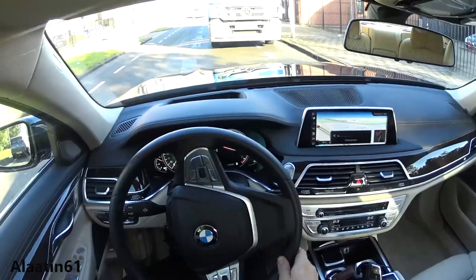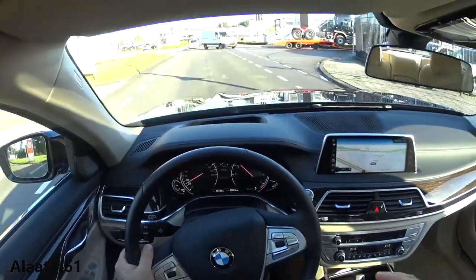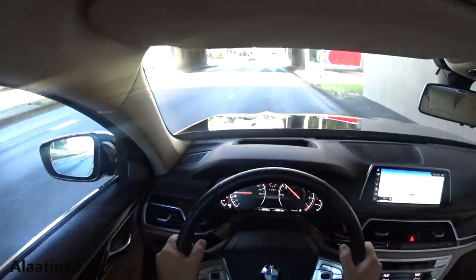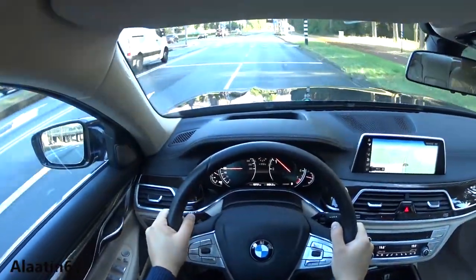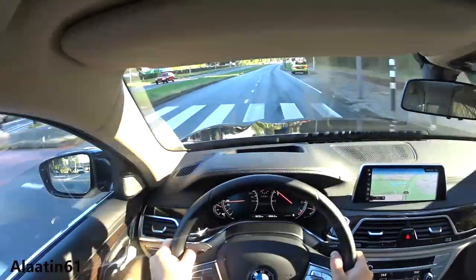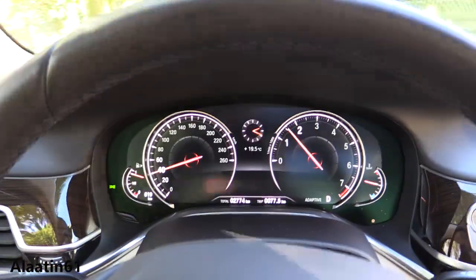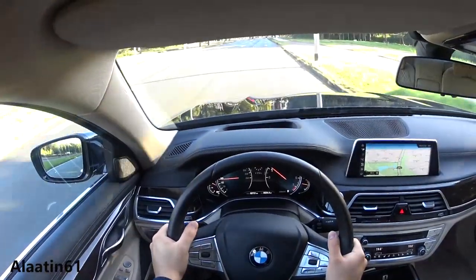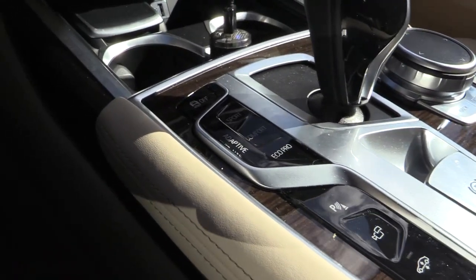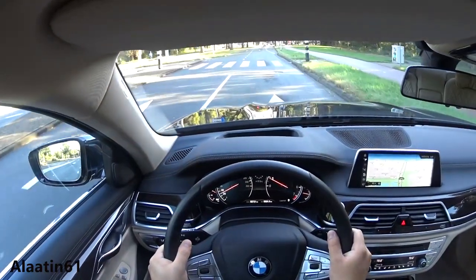You can answer the phone and turn up the volume by doing this. It has the 360 degrees cameras around the car. The car is so smooth, very light steering, very silent cabin. It's like a dream. I like the new clock in the middle, in the instrument cluster, in the TFT screen. This car has also the adaptive mode, which is new. So the car knows when you are driving sporty or economical. It adapts the suspension, the steering, everything you need.